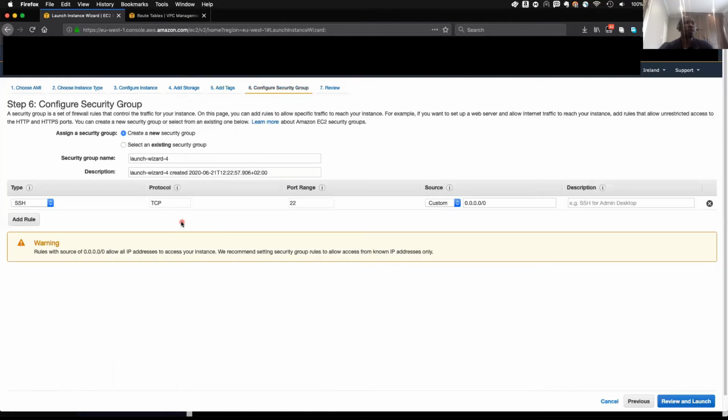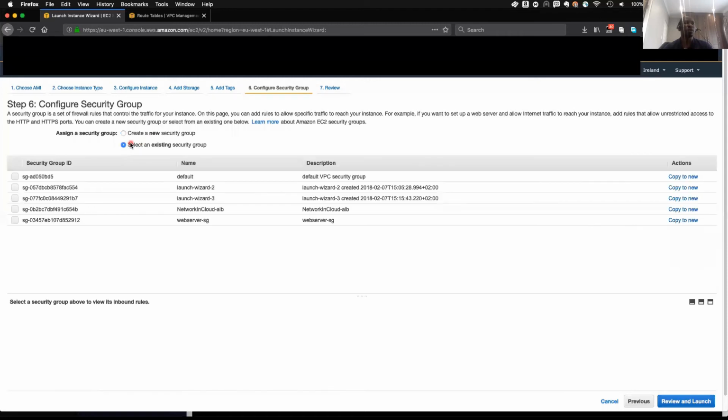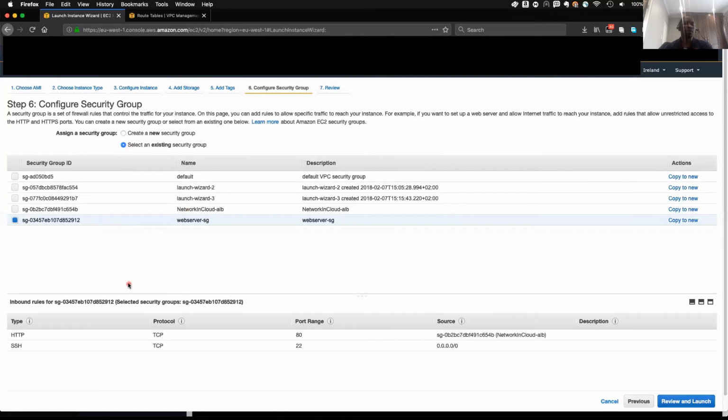Okay, so then we go ahead and create the security group. We want to be able to SSH into this, and we also want to allow the ALB to have access to it. So I already have a web server security group. This security group shows that I have SSH from anywhere, which is if I want to have access to the EC2 instance over the web. Let me call it web server now that we've set it up as a web server. So I can access it via SSH, and I have HTTP port 80, because this is the port I want to open up on the web server.